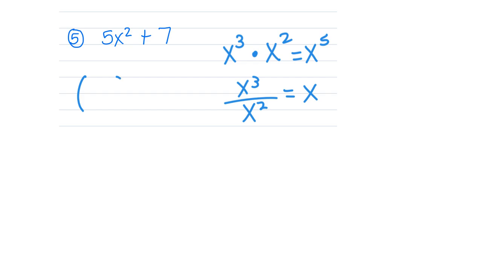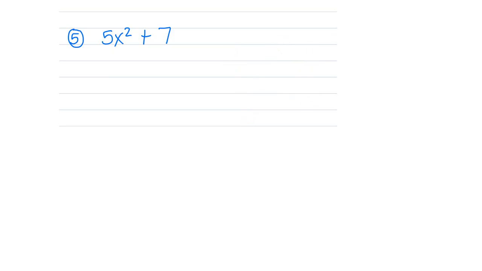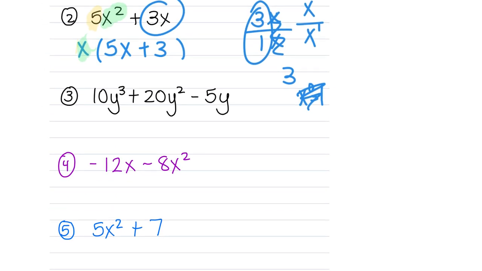When we were multiplying polynomials, something like this, and we were doing x times x, weren't we adding the exponents because we were multiplying? Today we're not multiplying. What are we doing? So we're not adding the exponents. We are subtracting the exponents if the bases are the same. So going to this next question, how many terms do you see here?